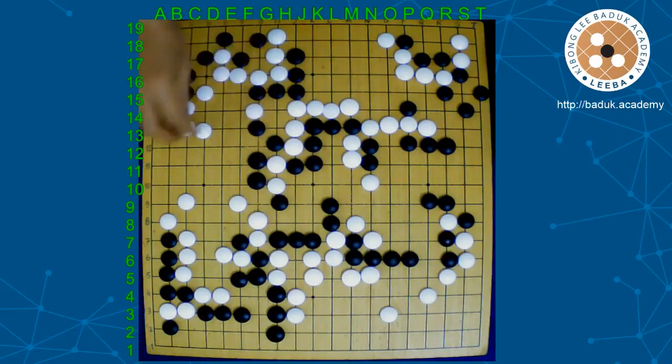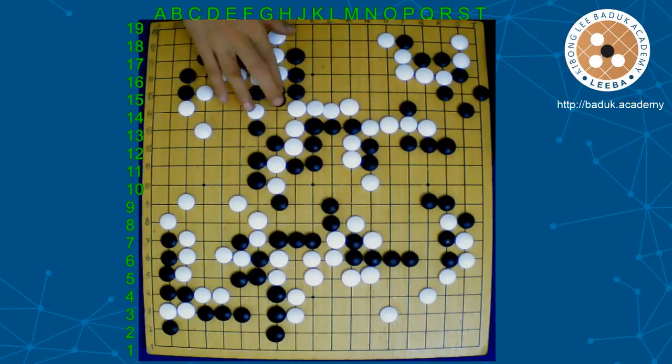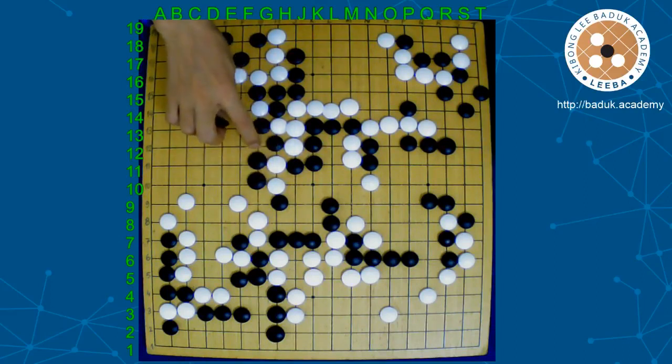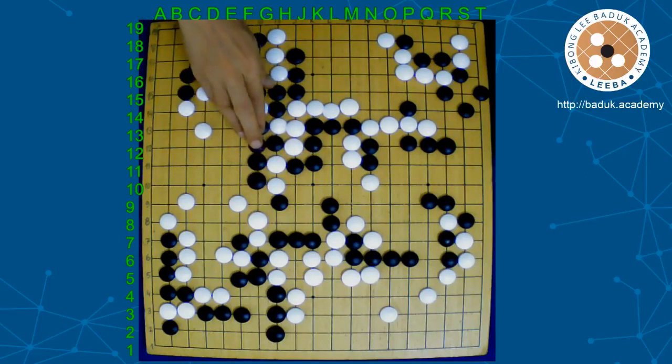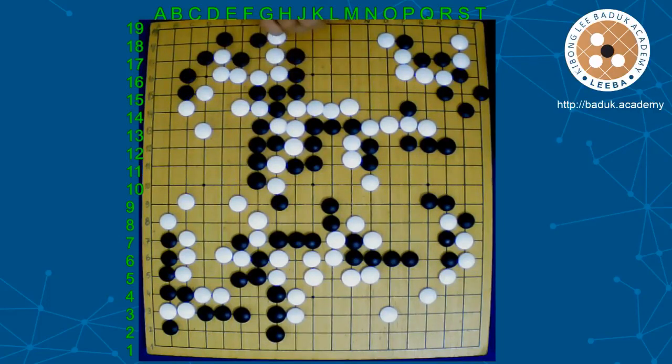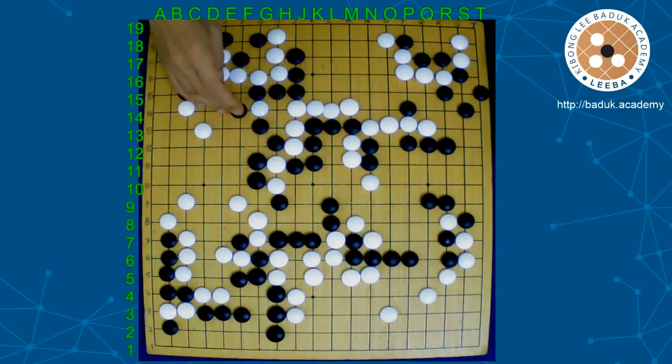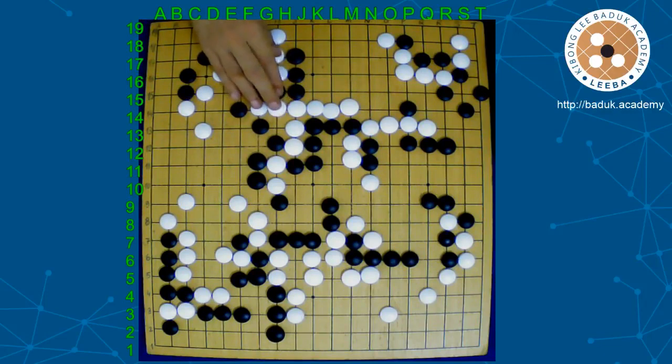So first, you have to play here. For example, if black tries to connect like this, then now this stone is very important. So have to connect, then white can capture this group. Big problem, right? What if black closes from outside? Yeah, have to go outside, but then connect and connect, right?